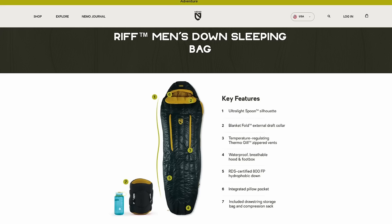I did also use the Nemo Riff a lot this year. Which one is that? Kind of their 15 degree spoon sleeping bag. Oh yeah, it's kind of wide, it's got wide hips and stuff like that. I actually really like that bag a lot. Between the two bags that I used a ton this year, got 50 nights in, were the Riff and the Zenbibi.